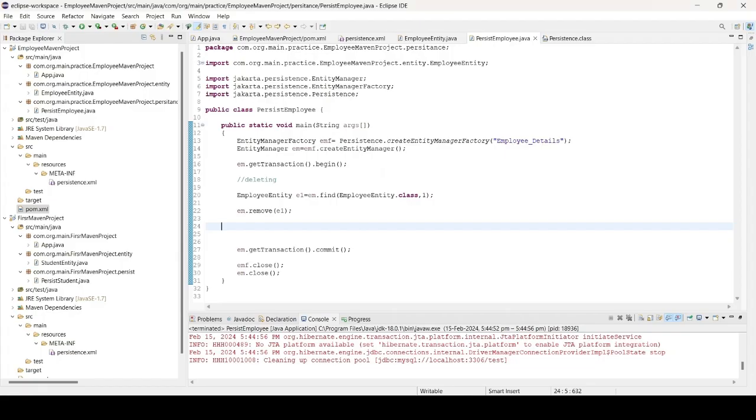Okay, so this was just a small example. You can try for multiple values and try performing different entity manager operations, that is create, update, delete, etc., whatever we want. So this was about the coding concept related to JPA, how you can store and retrieve any data or Java objects in database records using Java code. I hope you got this.